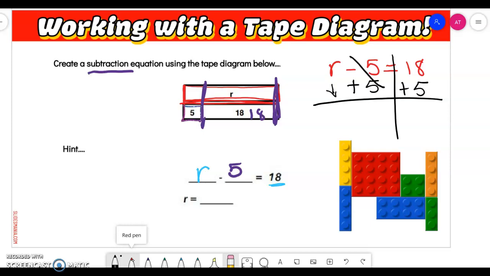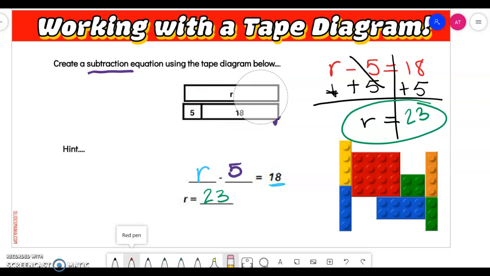These would cancel. What is r going to give me? Yep, it's going to give me 23. So guess what my r is? 23. Good job. So this is saying I already knew from here to here was 18. If I added both of those together, then I could easily solve that r had a total of 23. Let's move on to the next problem and see if you get this one too. I'm pretty sure that you're understanding this at this point, which is perfect.